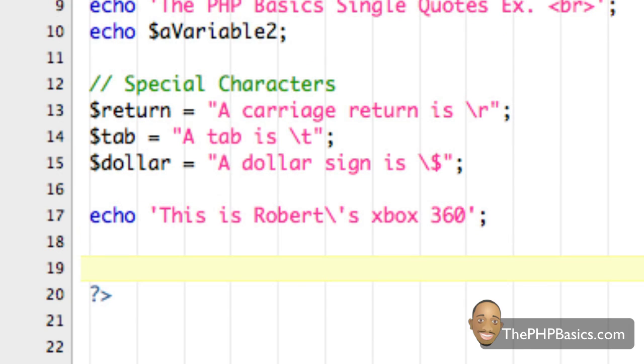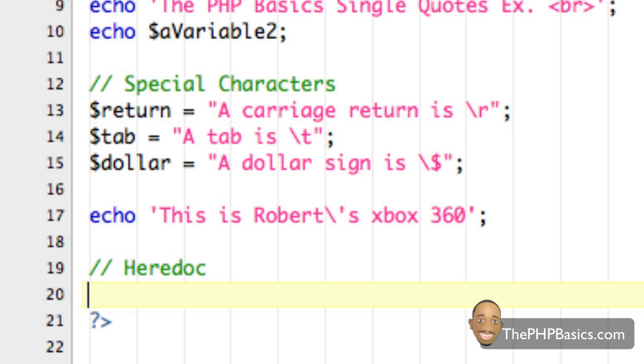So moving on here, we can also create strings with what's called here doc. So let me just go ahead and make a comment here. The previous methods are the main ways to create strings in most languages, but PHP allows us to use this here doc, which allows us to create multi-line strings without using quotes. So here doc does sound like it allows us to do more with that code, but it can be difficult for some, and it can easily lead to additional problems if you do not correctly code your string.